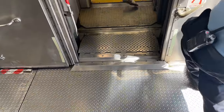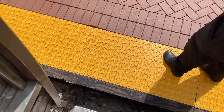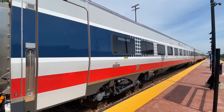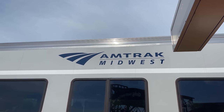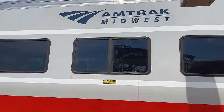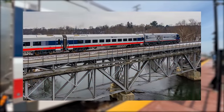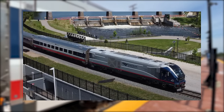Our train rolls to a stop and we step off onto the platforms. The exteriors of these new coaches are just as stunning as the interiors, with their high sides, sleek curves, and stunning Amtrak Midwest paint jobs. The Amtrak Midwest logo makes a return to the middle of each car, a marker not seen on most routes across the U.S. One thing I cannot for the life of me understand is why the livery of Amtrak's SC44 Chargers does not align with these new Venture coaches — the bottom line of the locomotives is too high, and the swoop at the top means nothing lines up with the coaches. If you know what's going on with the liveries, let me know in the comments.